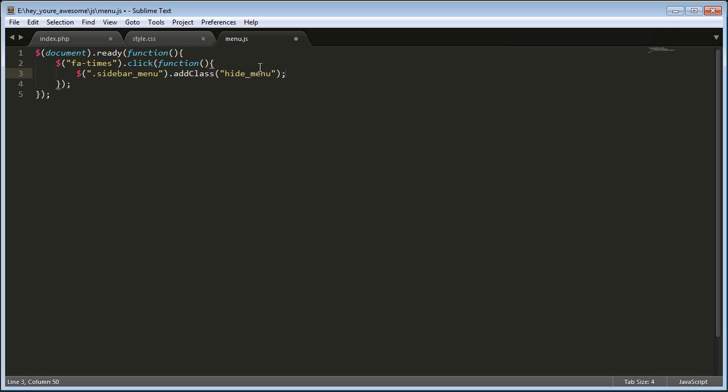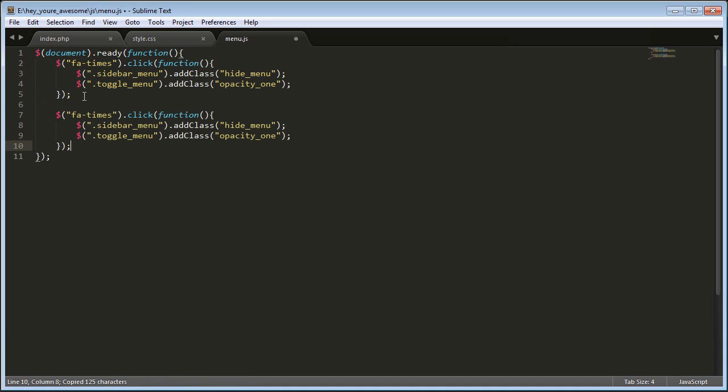So hide menu, but also go to the toggle menu element and also add the class of opacity 1, which can also be done with styling inside of jQuery, but I like to do this because it's easier to make it animate. So that's what happens when the close button is clicked, it goes away.